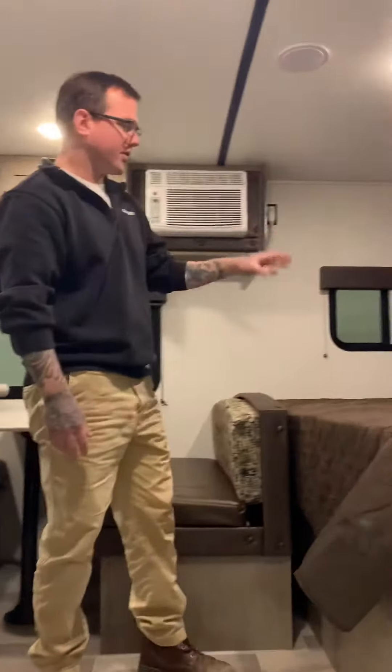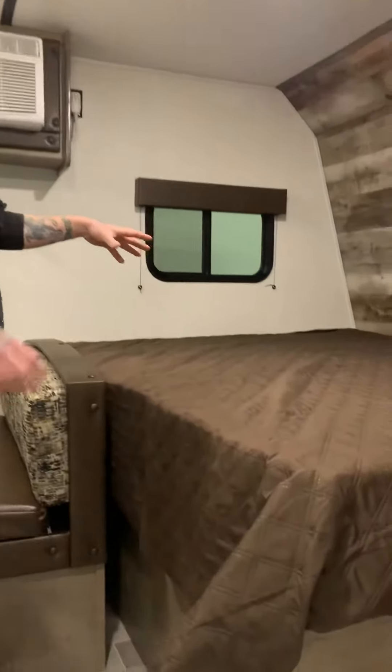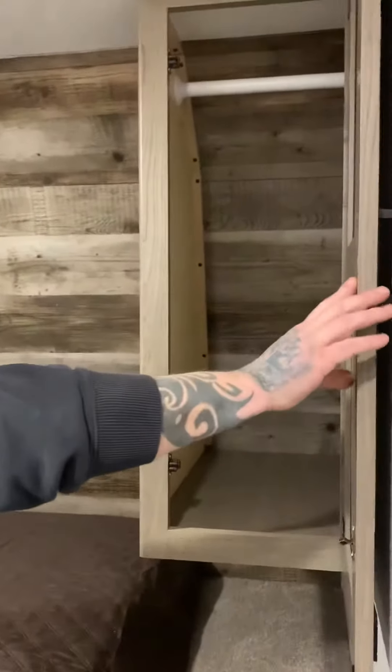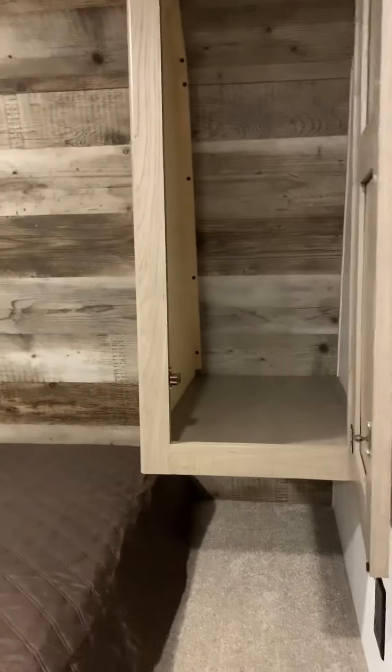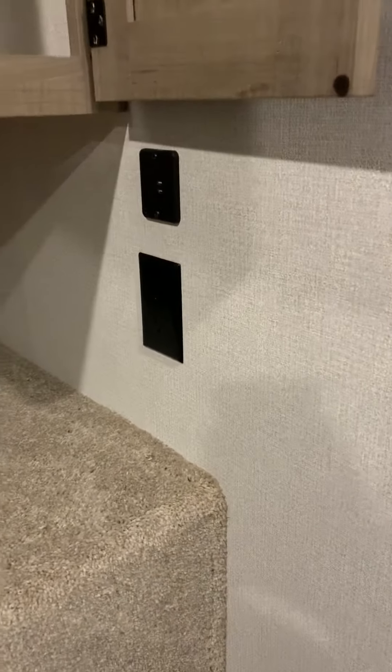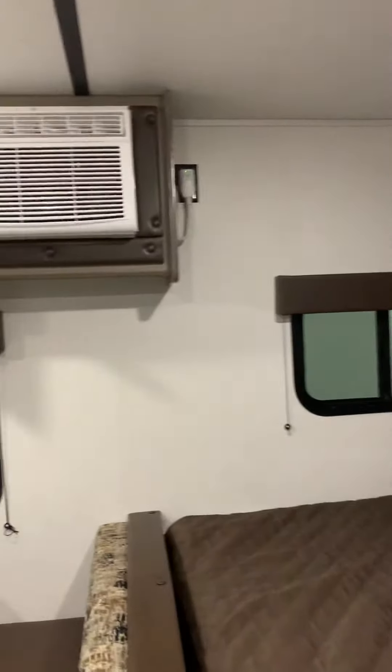When we get in here to the right we will see our full-size bed in the nose of the camper. Kind of at the foot of the bed, a very large cabinet with a hanging bar there. A couple USBs and power outlets for your charging needs. Nice wood panel accent in the front — just very homey in here for the size.